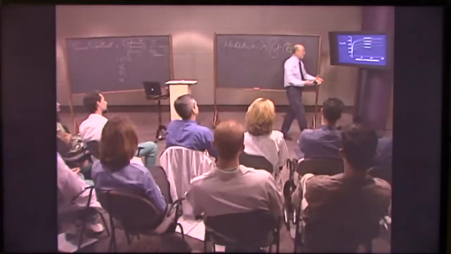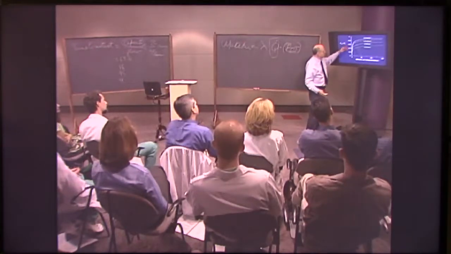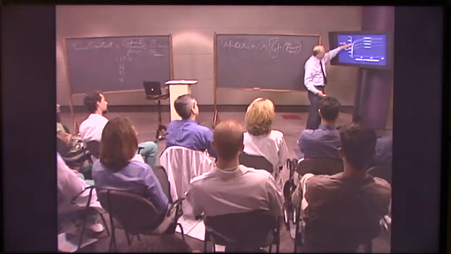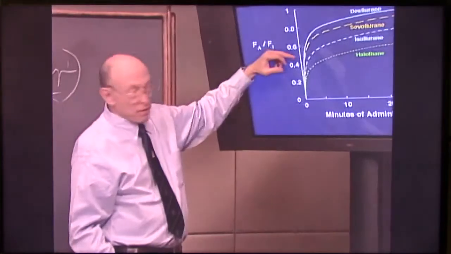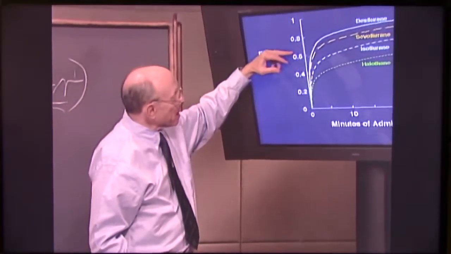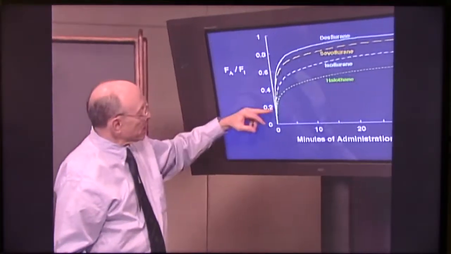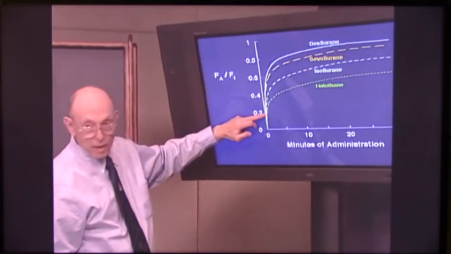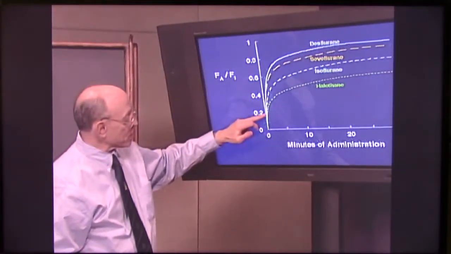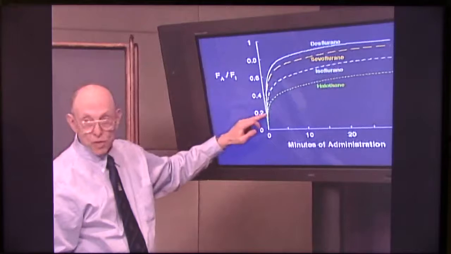And in fact, the balance is indicated by the position of that knee. So if the position were right here, if that were the first knee, we'd say that the uptake is determining about 40% of the anesthetic. That is, of the anesthetic being brought into the lungs, 40% is being removed by uptake. If it were down here, it would be 80%. That is, the rise would be to a point that's 20% of the inspired concentration. That's what you get with methoxyflurane. With these, it's about 33%.